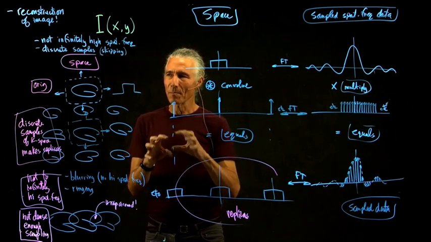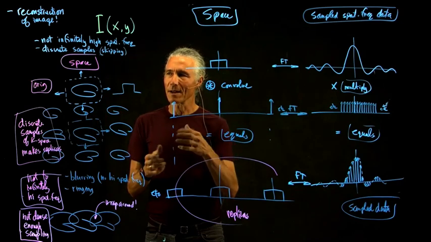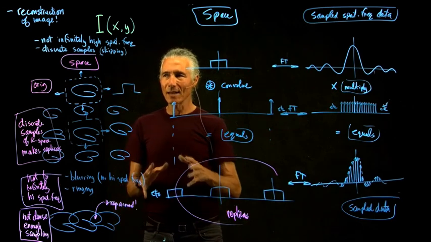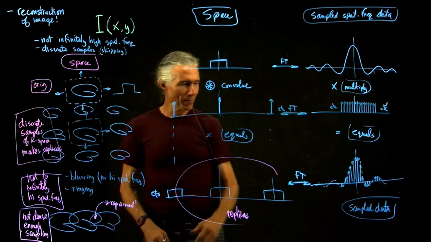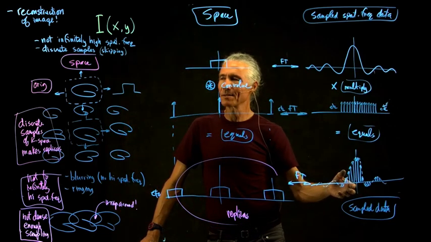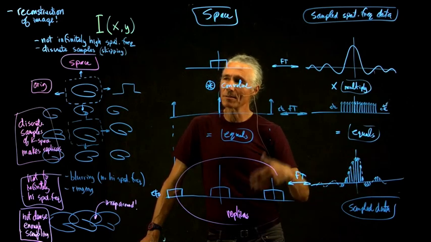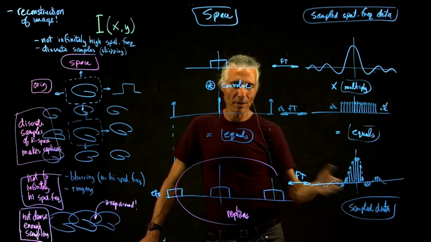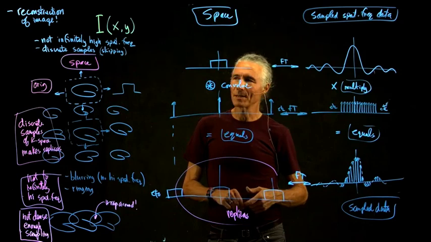So next time, more practical things about how you actually modify this on the scanner and how it is represented on the scanner. But this is just a standard introduction, with all the details left out, of what happens when we discretely sample data. You do this all the time if you discretely sample audio data and do a discrete Fourier transform on it. All practical Fourier transforms are like this. They're obviously not doing infinitely high spatial frequencies.